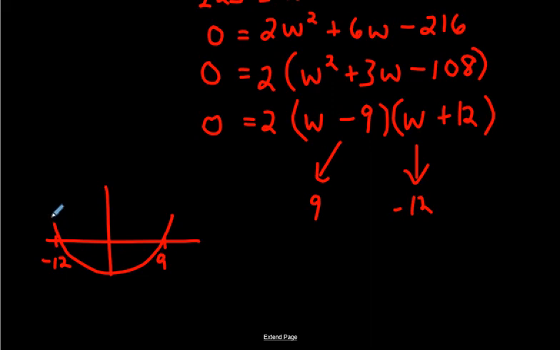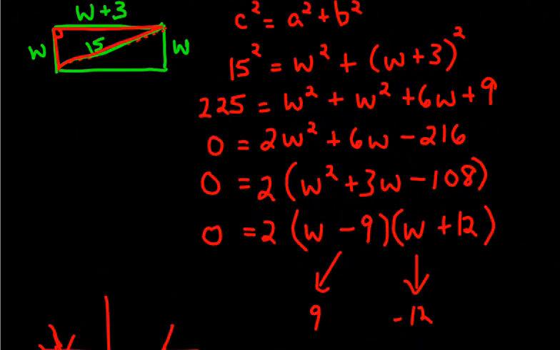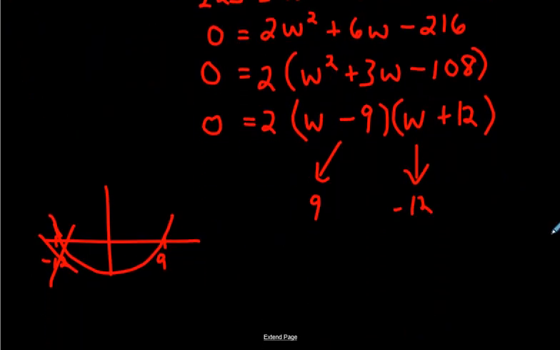And in this situation, we don't need the answer that is negative because we are talking about a distance. And in math and in real life, you can't talk about negatives with regards to distance. Distance is always positive. So we know that 9 is going to be what w is. w is going to equal 9. And the length, we know that the length is 3 more than the width. So 9 plus 3 is 12. And that is a fluke. This 12 right here has nothing to do with this 12 right here, in case that's confusing to you.